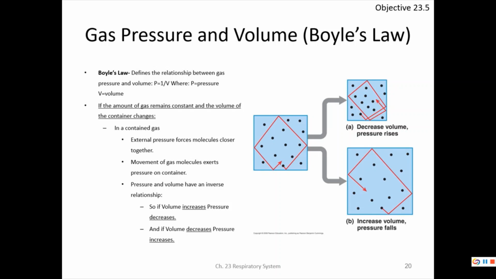Now, on this one, we're going to talk specifically about the volume of the container that the gas is in, but the amount of gas stays the same. So in my analogy with my car tire, the tire's volume stayed the same and the amount of gas changed and the pressure reduced. We ran over the nail, sorry. Well, in this case, we're going to get different tires, but we're going to keep the same amount of gas.